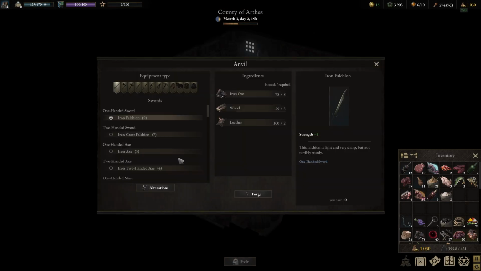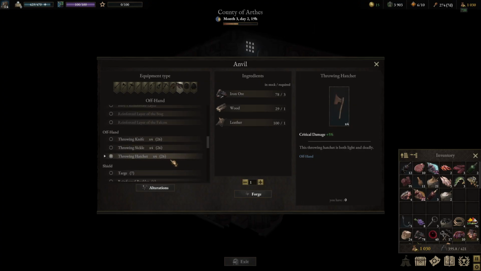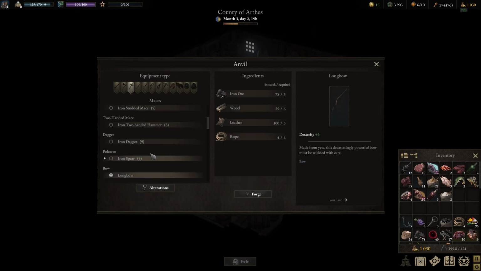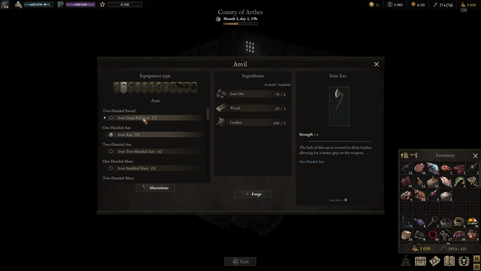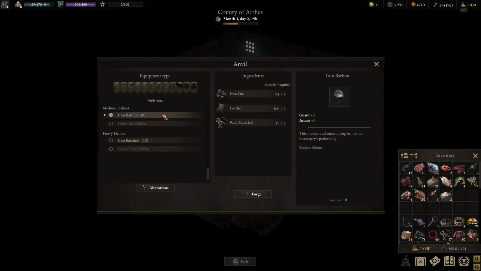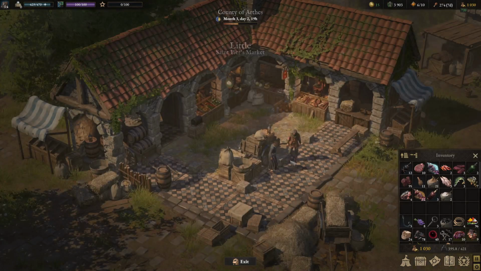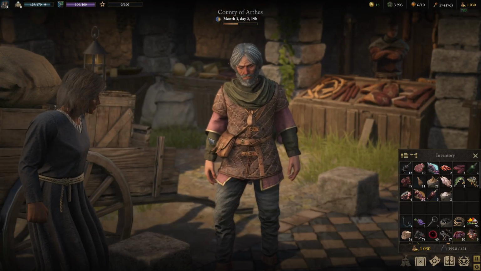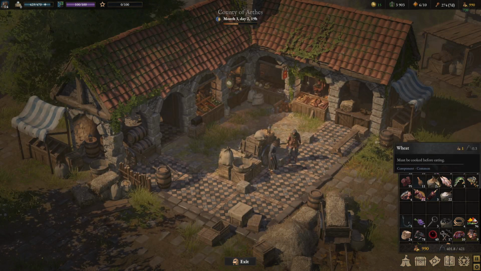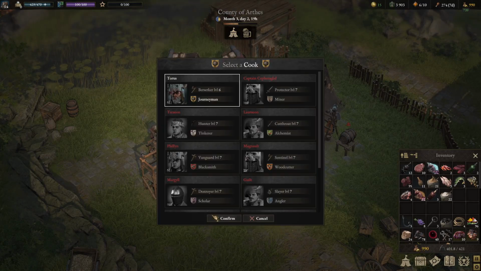Alright, what can we forge? Nothing. Big old fat nothings. Okay. Make sure there's none that has a possible knowledge point on it. Nope. Okay. Go to the market. I need salt. The war drags on. I do have the wheat as well, which we are planning to fill up that trough with to see if we attract that horse.